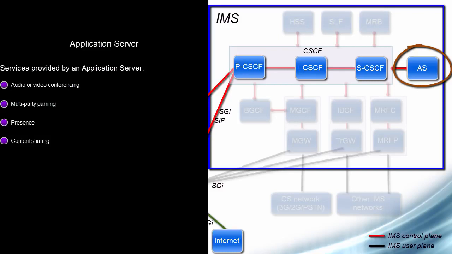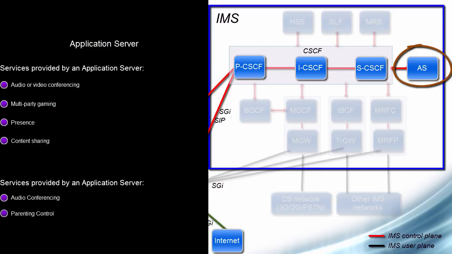Let me explain the purpose of application servers with the help of a few examples. Audio conferencing is an excellent example of an IMS application running on an IMS application server. When a user dials for audio conferencing, this call is received by the IMS application responsible for audio conferencing. Then, this application asks the user to insert the conference pin. If the entered pin is valid, the application allows the user to join the call, otherwise it asks the user to retry.